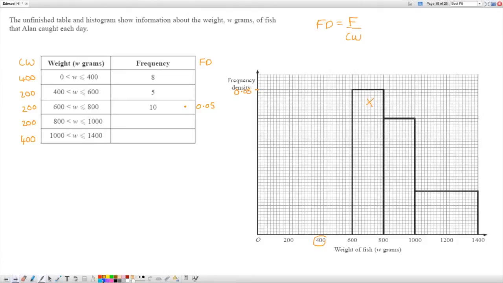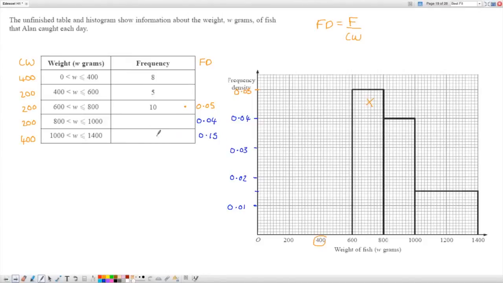So now we might be able to take a look at the scale. Going back here, 1, 2, 3, 4, 5. So each big space must be equal to 0.01, which makes that 0.02, 0.03, 0.04, up to 5 here. Okay, so does that help us work out this one? We know here for our fourth row that our frequency density is 0.04. And here for our last row, across here, halfway, you can see going here, which will be 0.15.